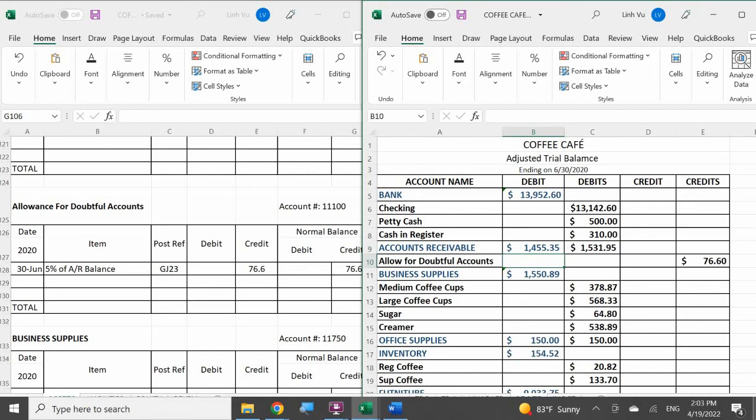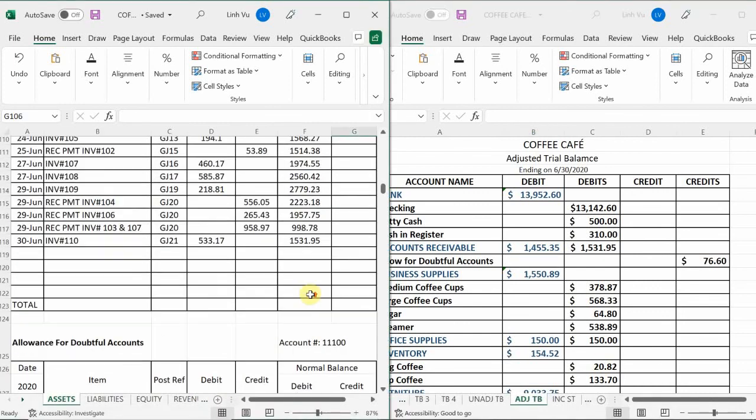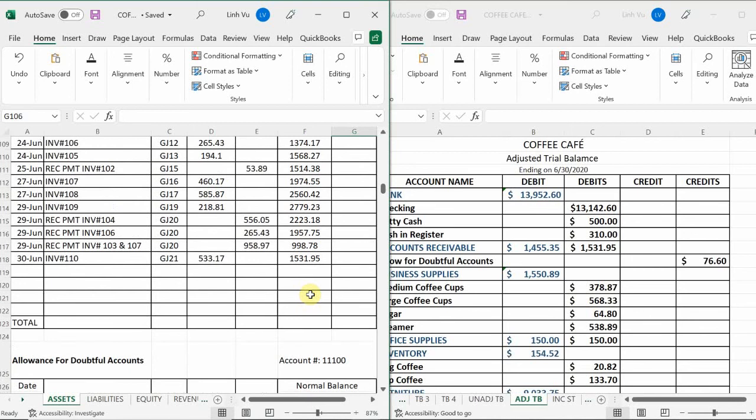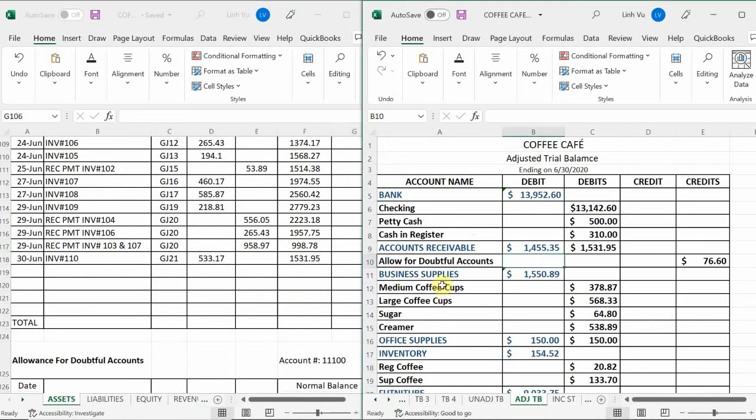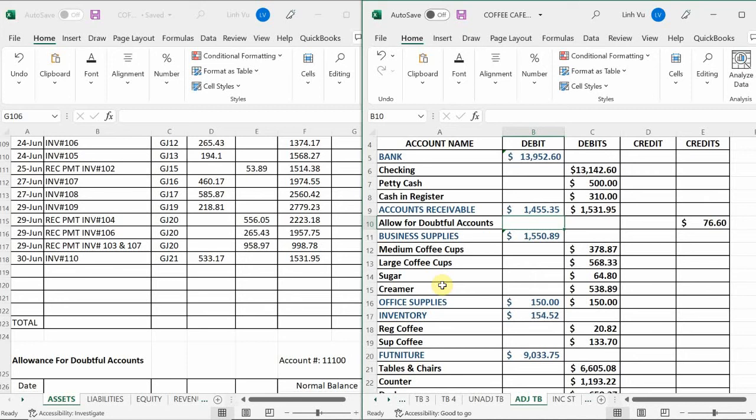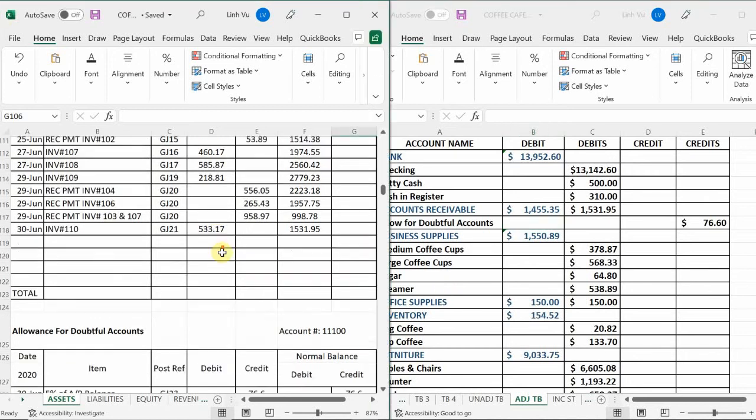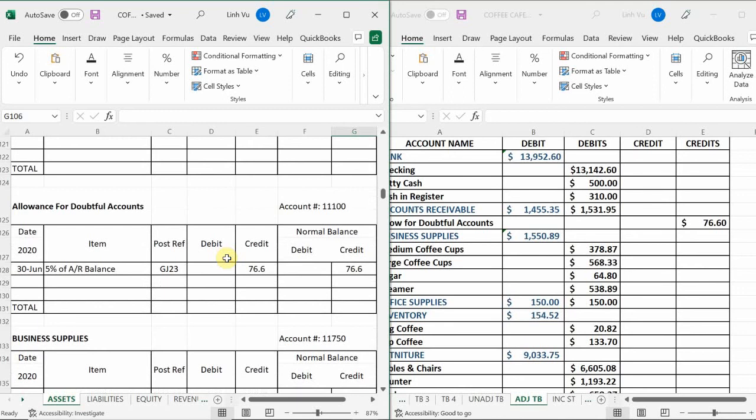$14,55 because my assumption is that in reality at least 95% of the people are actually going to pay. That means I'm only going to collect $14.55 out of the 31. That's just my assumption here. And that's what you have to do when you have a main account that includes a contra account. So when we dive into using all the accumulated depreciation, we have to do the same thing. It's going to be a lot of calculations, a lot of tedious work, but that's the point of this. It's to show you how to formulate this trial balance using the main accounts.